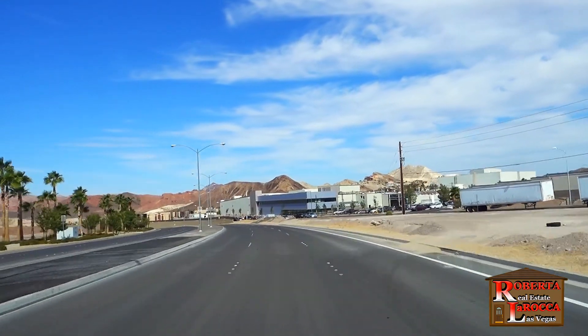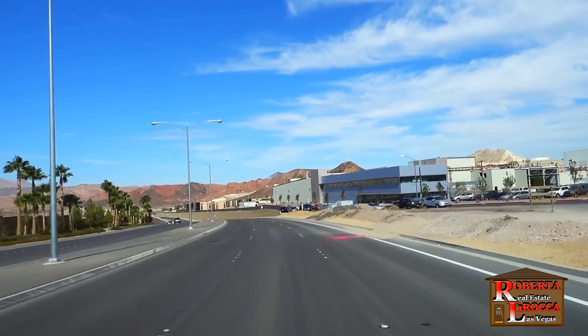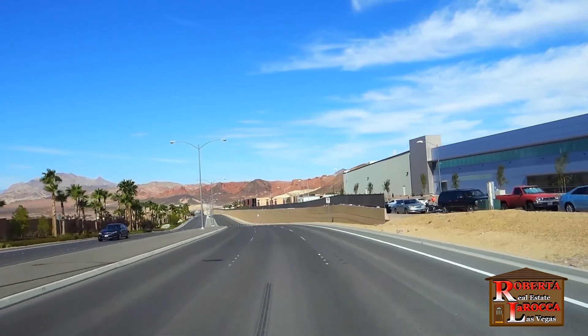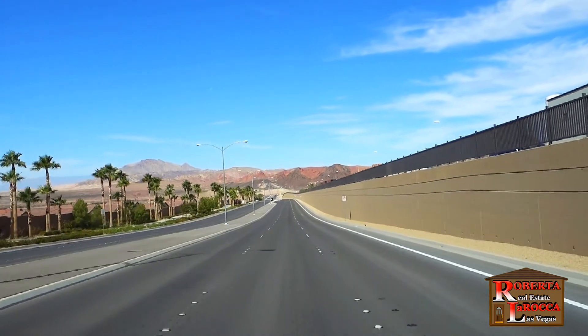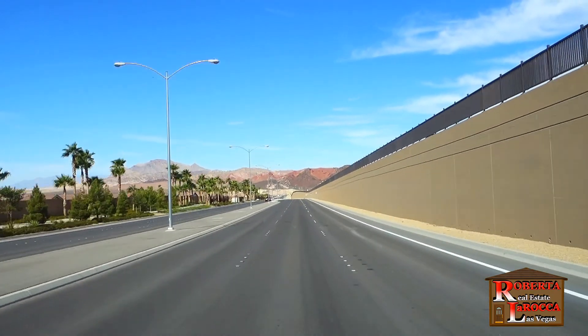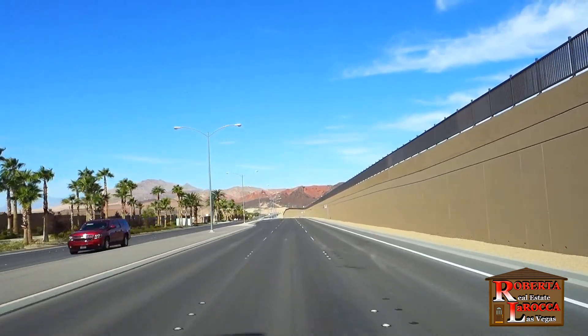As we come around the bend, next to that large blue building on Olson Street, is the expansion of Unilever's Good Humor and Breyers Ice Cream Plant. More construction could soon be happening in this office and industrial park, as Blue Bell Ice Cream of Texas is seeking approvals for a distribution center there. This would become their second location in the Las Vegas Valley, after opening in the Speedway Industrial Park earlier this year.